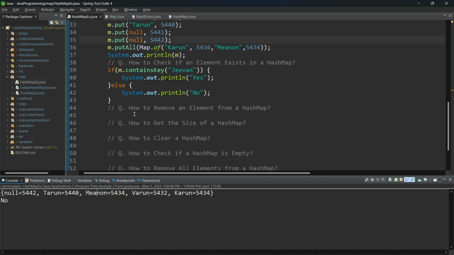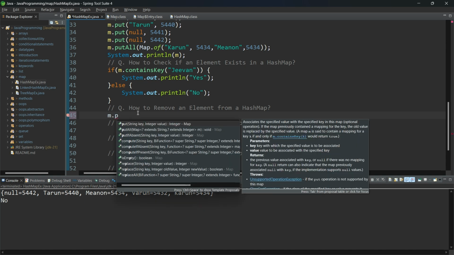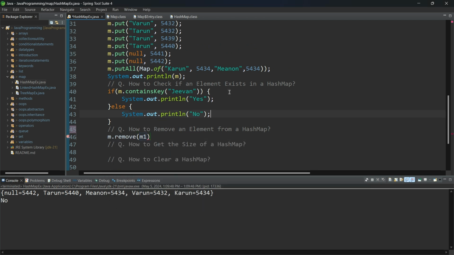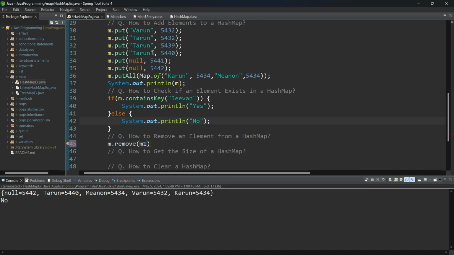Next one is how to remove elements from the HashMap. By using remove, let me apply that method. m.remove, and you need to pass the corresponding key. I want to remove the last one.